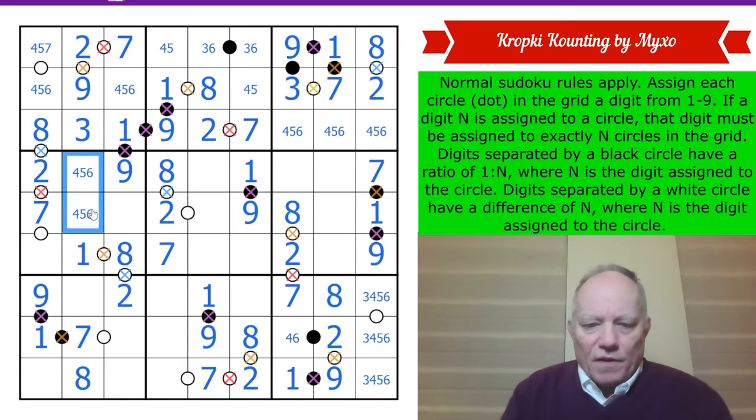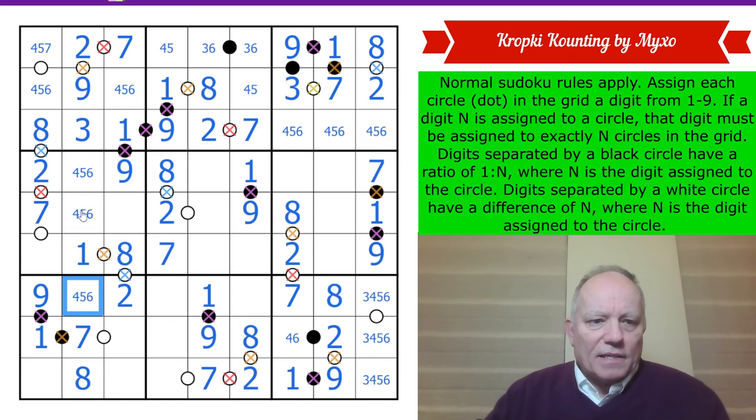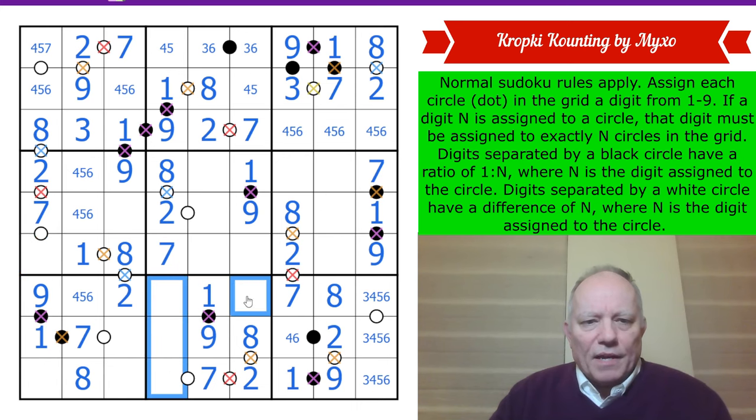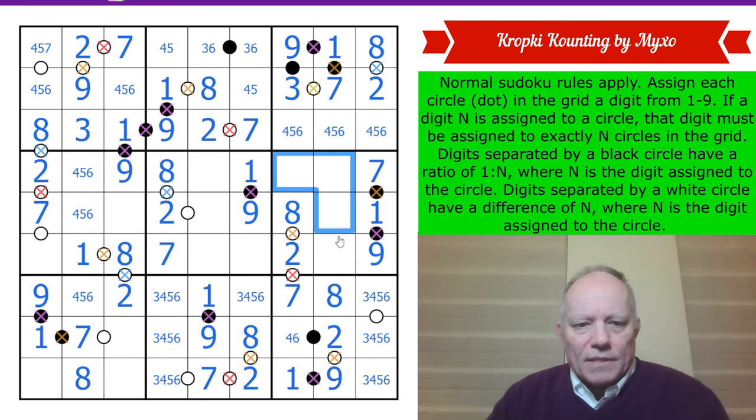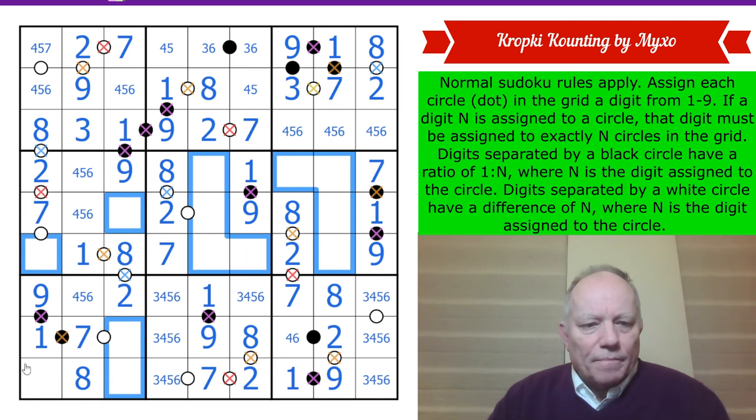Those are from 4, 5, 6, as is that. This is probably a 3. Wow, I mean, everything that I've got to pencil mark now seems to be from 3, 4, 5, or 6. I think that's absolutely factual, basically.